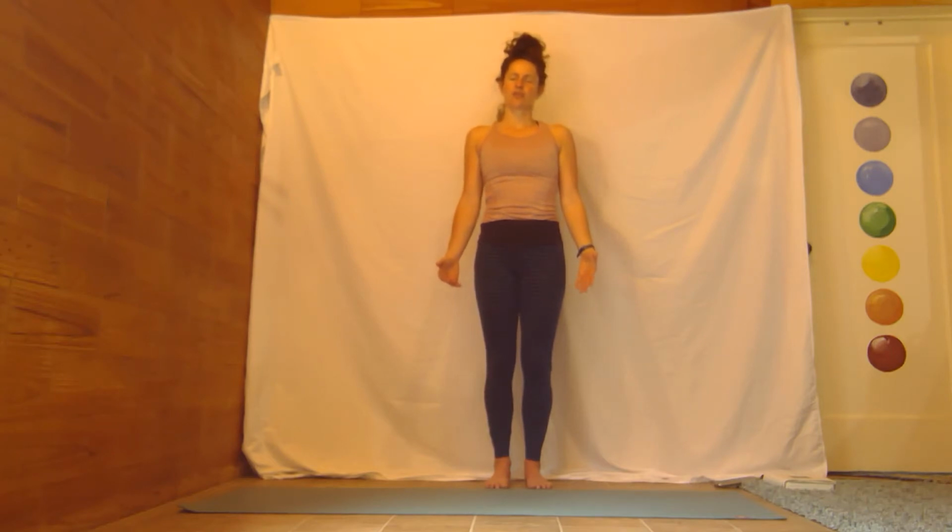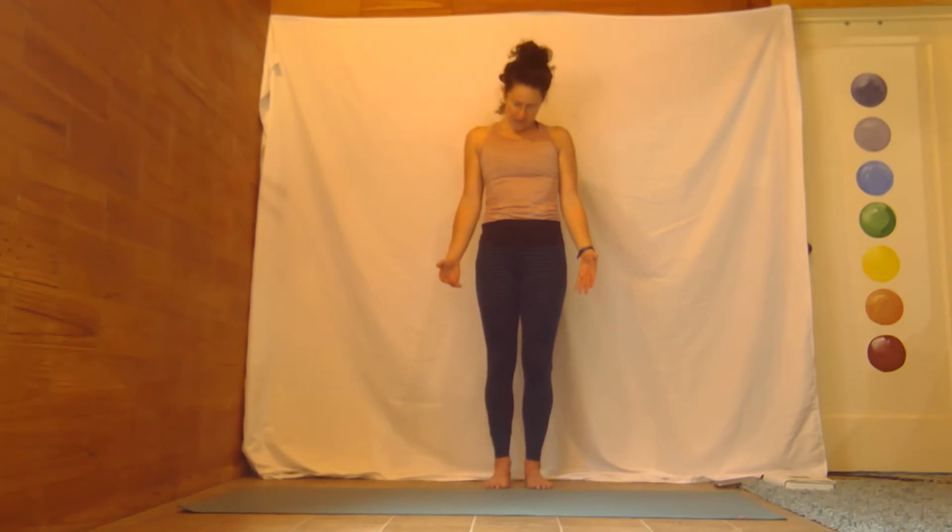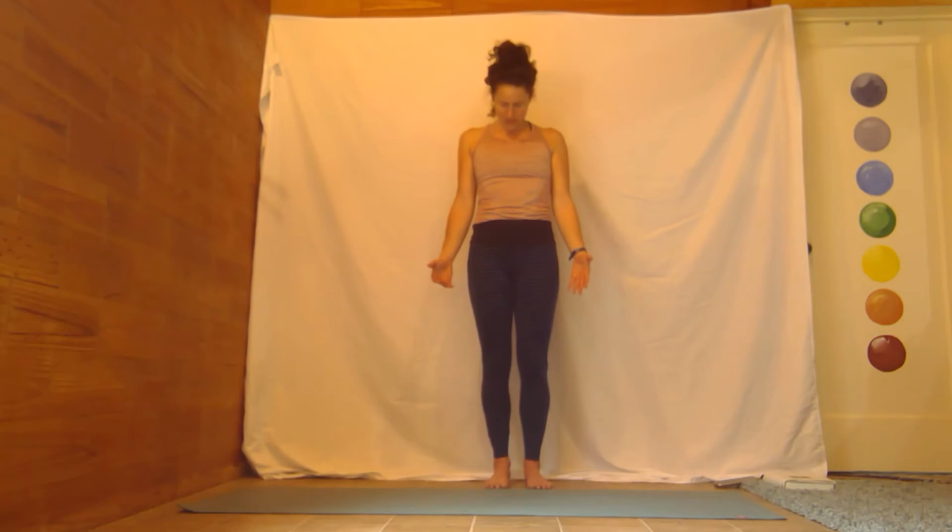And as you exhale, draw the right ear to the right shoulder. I'll mirror you. Exhale all the way down, looking toward the ground. The eyes can remain closed or you can open them here.